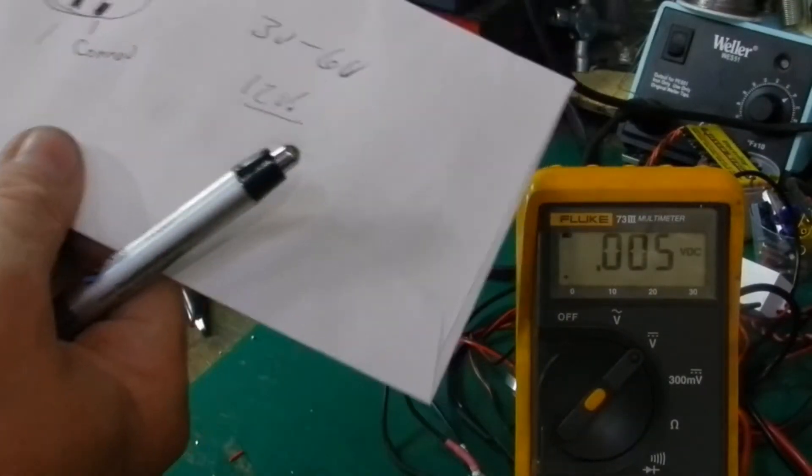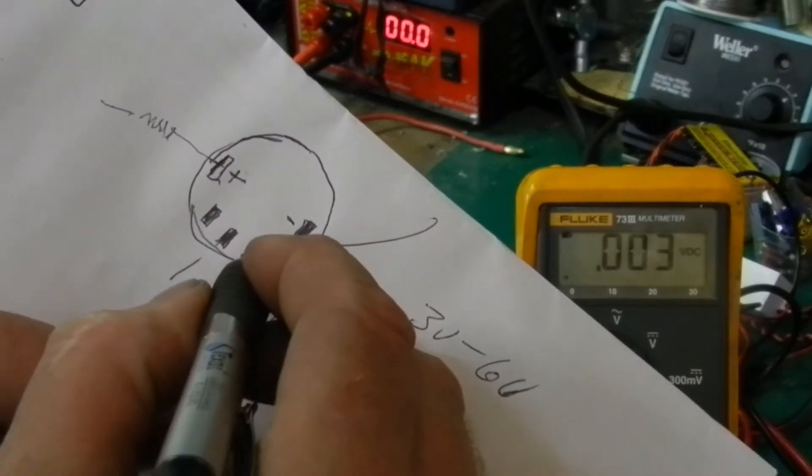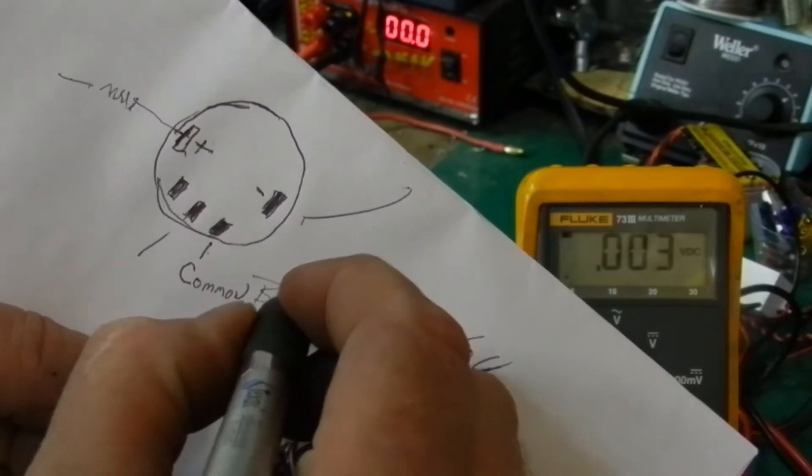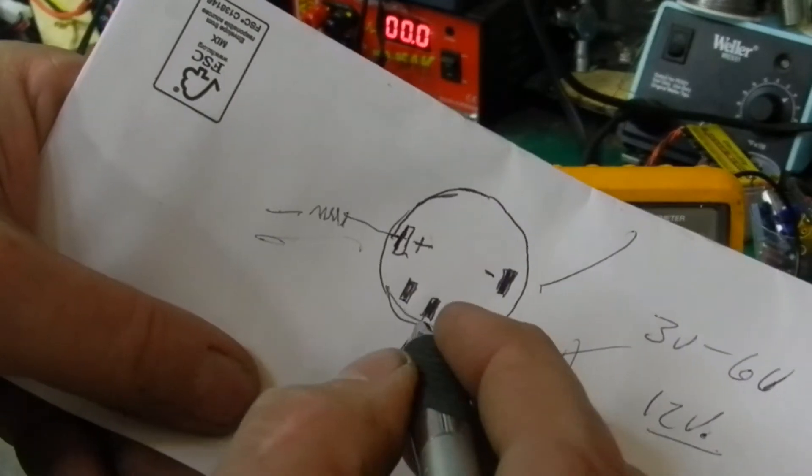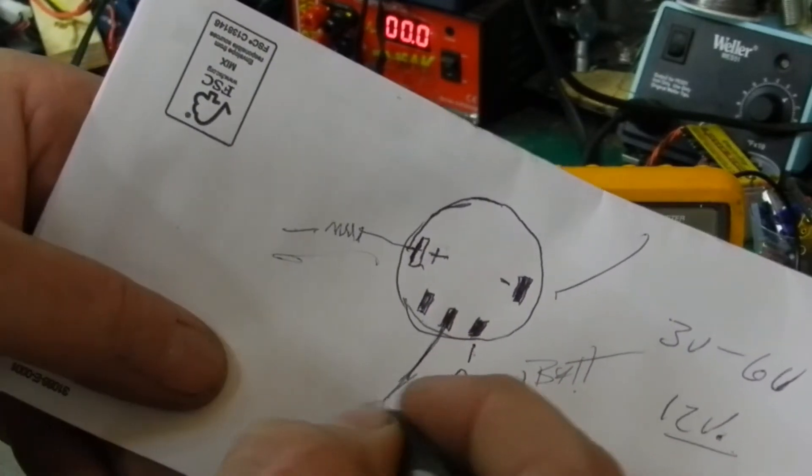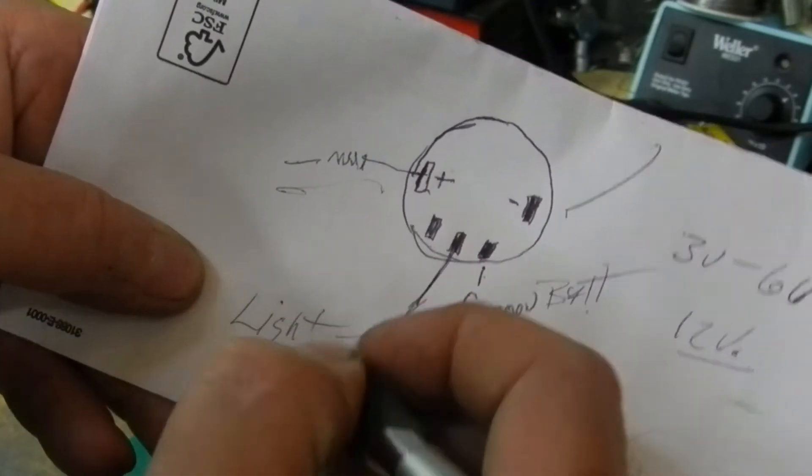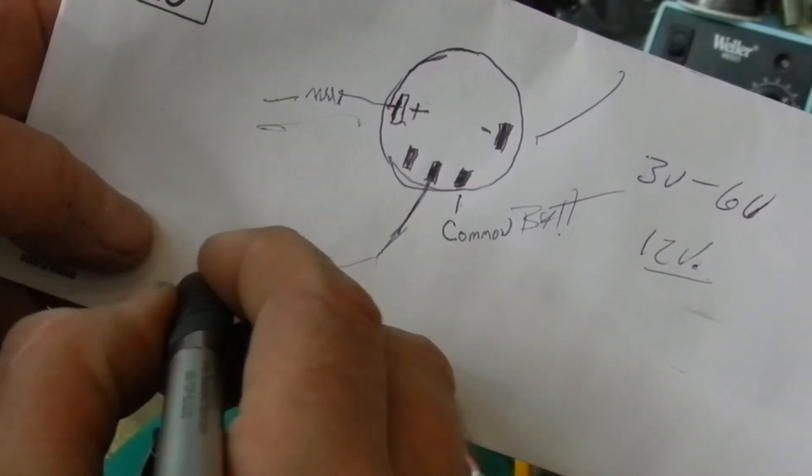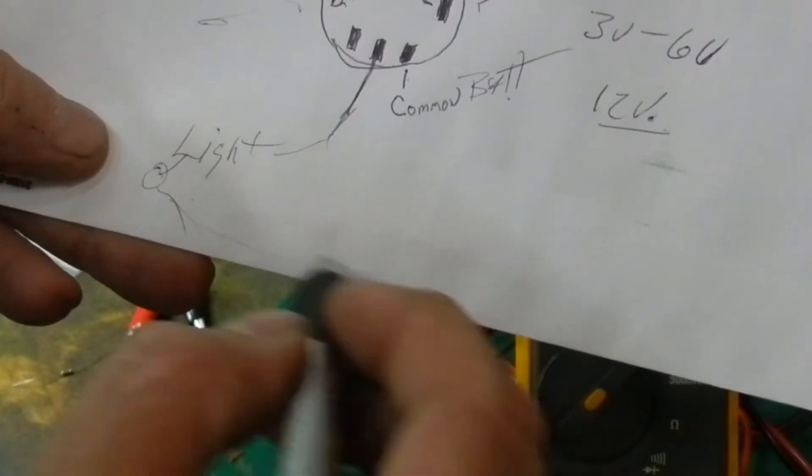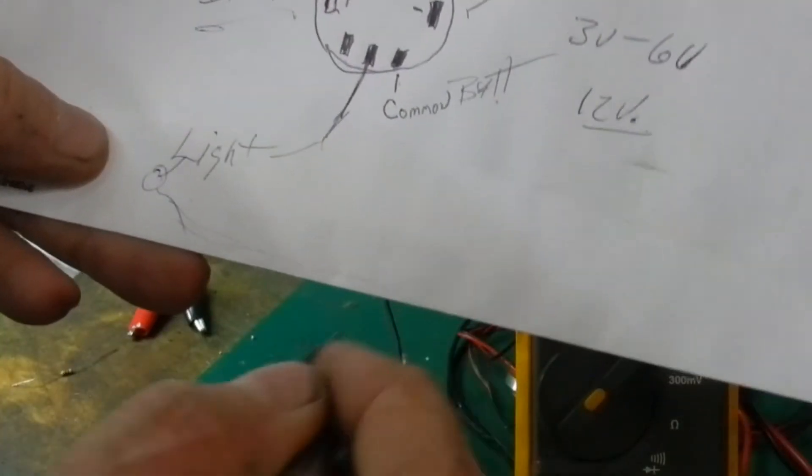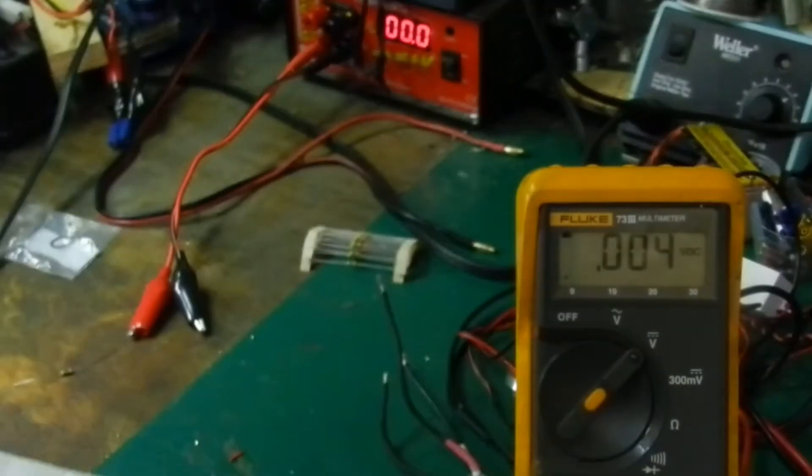So, a simple recap. That's your negative. This is the power from the battery. Your resistor goes here. This is going to supply power to whatever you want to turn on. Let's say it's a light. And so, your light's here. It's got a positive and a negative. Or a positive and a ground. And ground is a ground is a ground. So, that can go back to the chassis. And that's the way that dadgum thing works. So, I hope that wasn't too damn confusing.